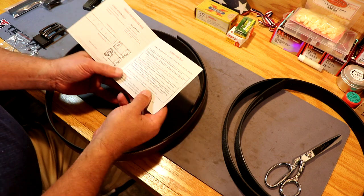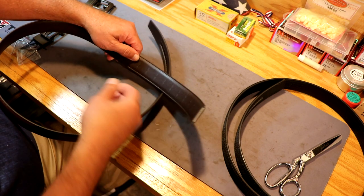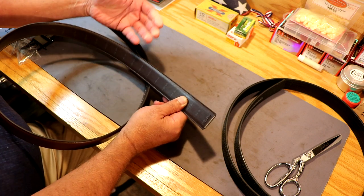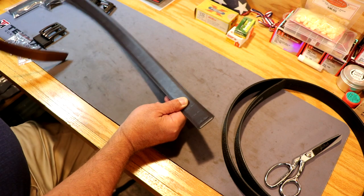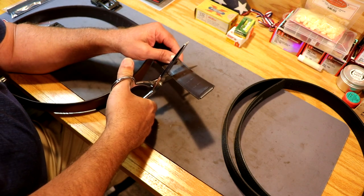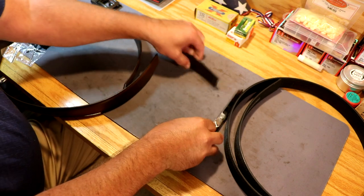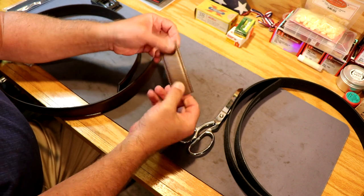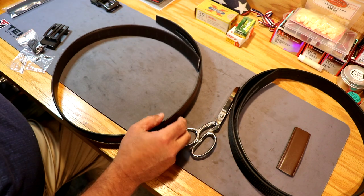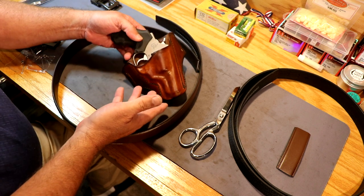It depends on how you're going to carry as to how you size it. I only wear a size 34 pants, so I'm going to take 34 and add six to it. If I want to make it shorter that's easy — it's a little tough to make it longer. So take your belt and go ahead and cut it with a good heavy duty pair of scissors. It's a leather belt with what they call their core system on the inside, which really makes it a stiff belt. These are a dressy belt and will hold up to about four pounds; the tactical belt holds up to eight pounds. We're going to put the Taurus 605 on there with the leather outside-the-waistband holster I made and see how it does.